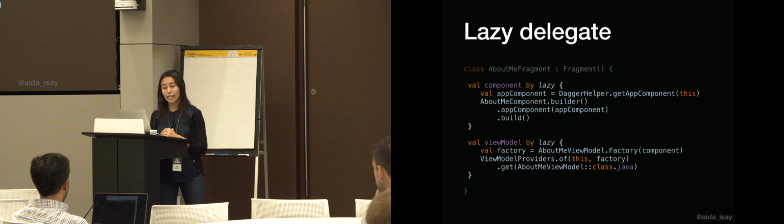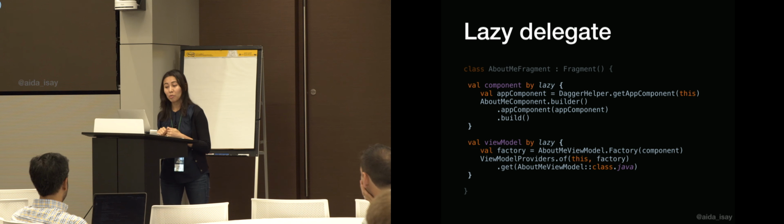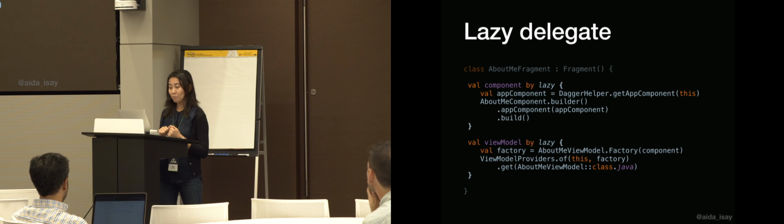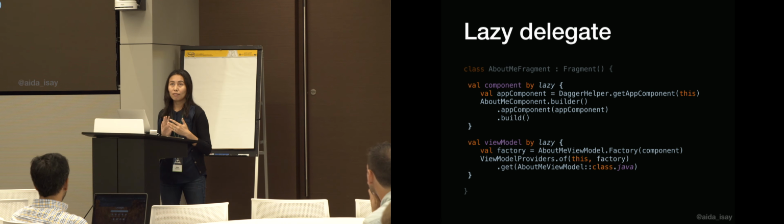Also, we should define as lazy all the elements that depend on lazily initialized elements. Like for instance, here we have a view model object. We have to define the view model object as lazy as well because it depends on the component object that has been initialized lazily already. Otherwise, the attempt to construct the view model object will take place during class creation when we cannot yet read the values from component. And it wouldn't be able to fulfill the component property, therefore the application will crash.